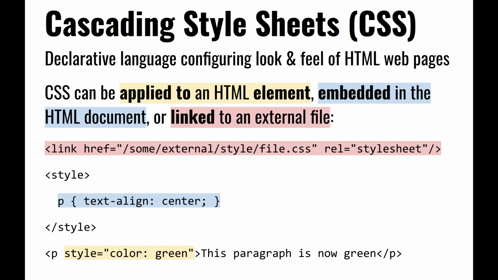Also, another basic rule is that the more specific you are about your rule, the higher your authority. For instance, if you have an ID, a unique identifier, and you say, hey, this paragraph with this ID, I want this color. So you're being very specific. You're not saying all paragraphs. You're saying that one specific paragraph. So the more specific you are, again, the more authoritative your transformation will be. Make sense?